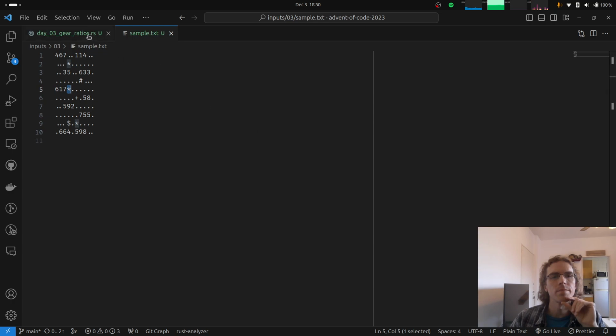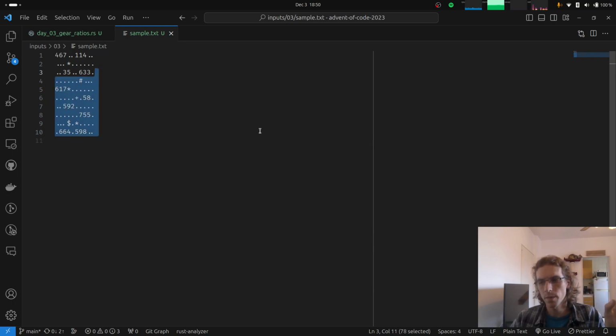I'm trying to think in the abstract of those two approaches. One approach would be to model the grid in a better way. So each tile would be an enum of being empty, symbol, and a number.